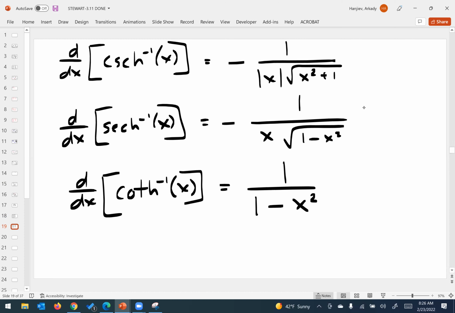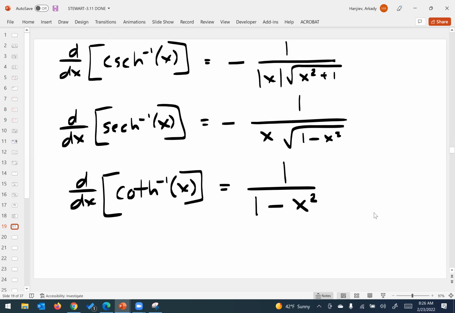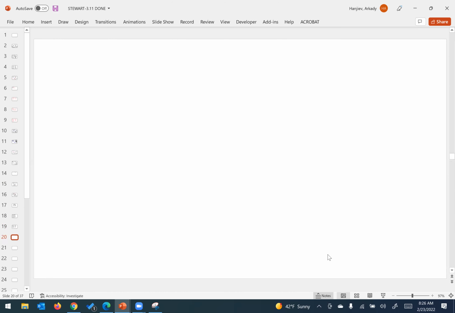All right, and some funny thing you should sort of see here. Notice inverse hyperbolic cotangent. Notice inverse hyperbolic tangent. Okay, how fun is that? They actually have the same exact derivation. They have the same formula. Okay. Jamming with that, let's do an example now.